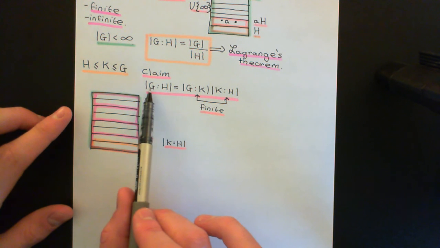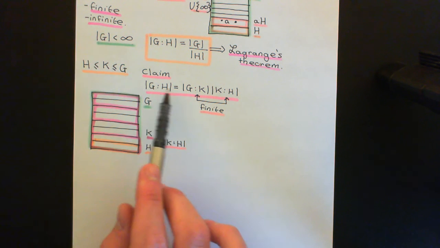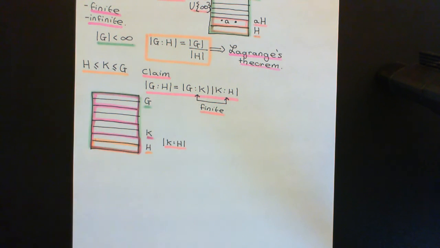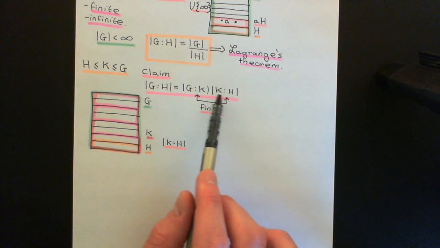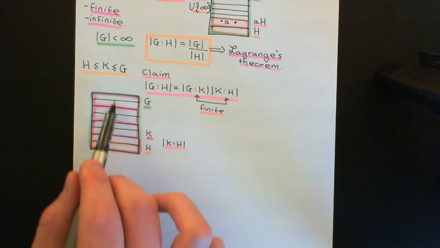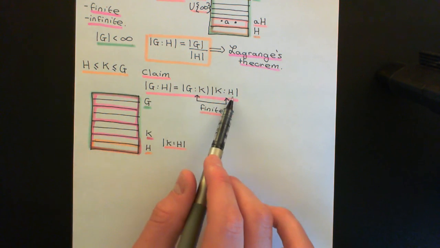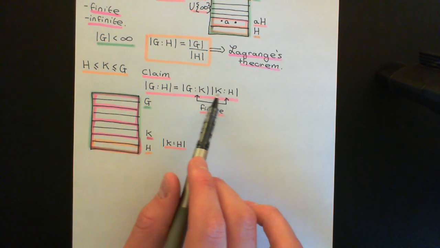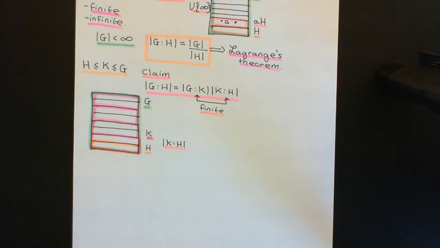Okay, so if we now want to construct the number of left cosets that H partitions the group capital G into, then we can firstly find out how many cosets the subgroup K partitions the group into, and then we multiply that by how many cosets the subgroup H partitions K into. And then the idea is that all of the cosets of K in this partition of G are going to be partitioned up into the same number of cosets of H as the actual subgroup K is partitioned up into, and that's why this result is going to hold. Okay, so there's the intuitive reason that this result is going to hold.